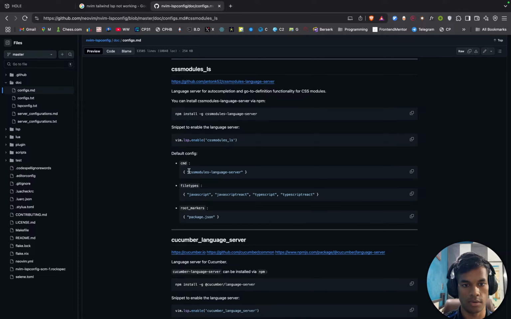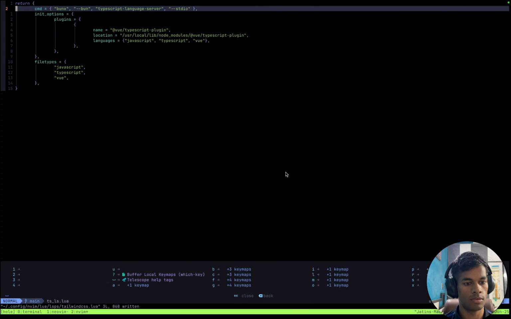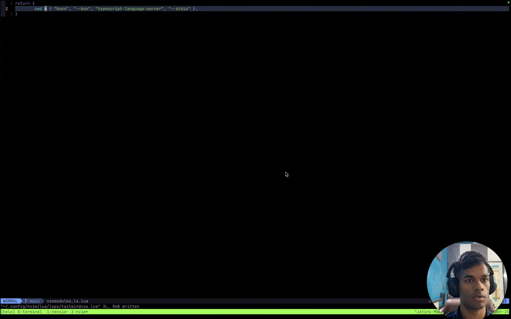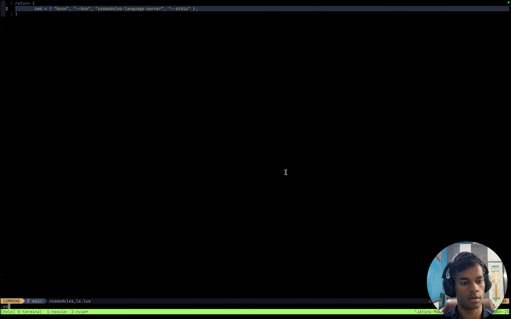Okay. CSS modules language server. This is for Tailwind CSS. CSS is not this. It is CSS modules language server. Right. This might work now.